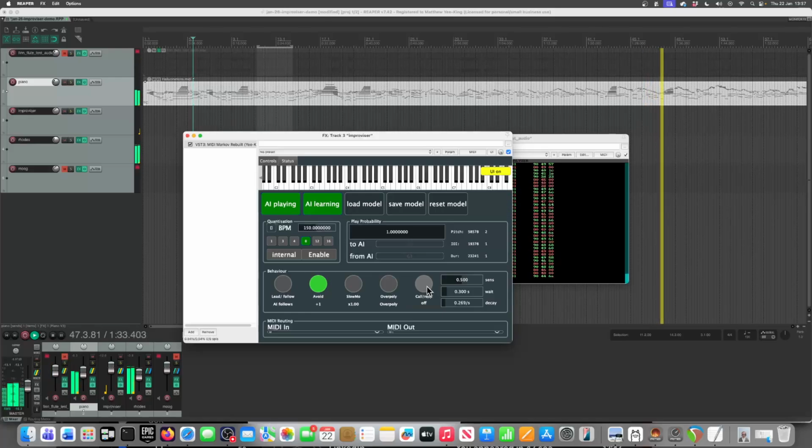But we could also put it in call and response mode, and then because the piano is continually playing, the AI keeps quiet.